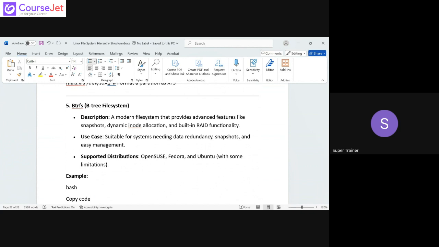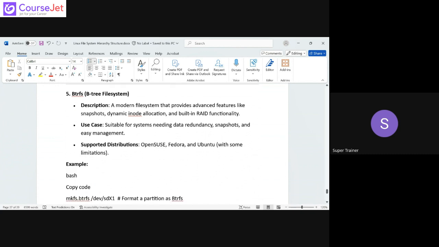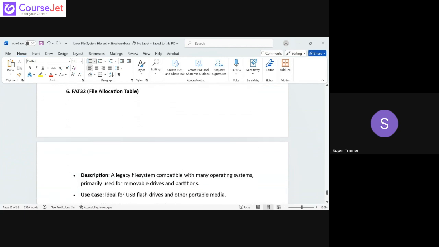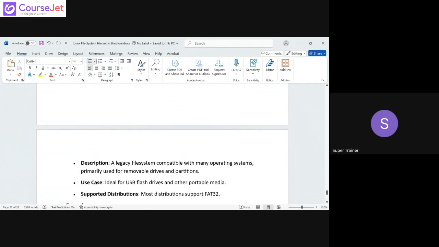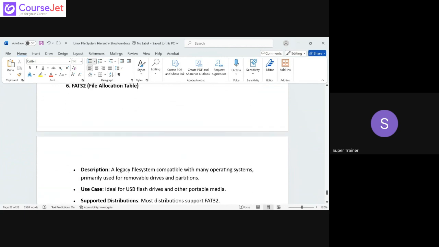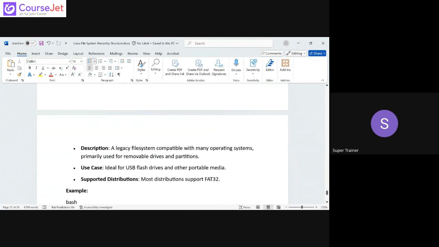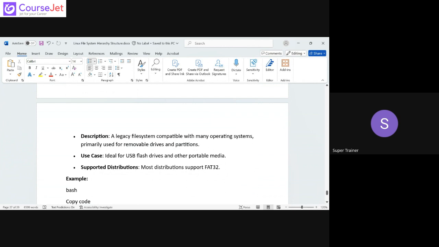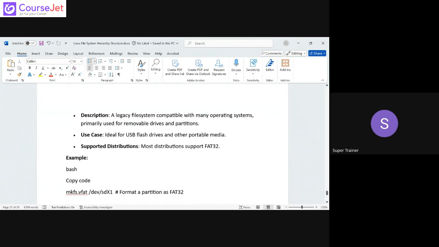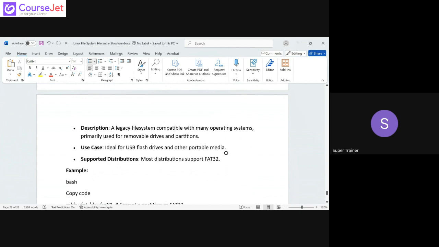Supported distributions: open source, Fedora, and Ubuntu. Next, FAT32, the file allocation table. On Linux it is mostly supported on Windows and other operating systems, so very rarely do they use this file system in a Linux environment.